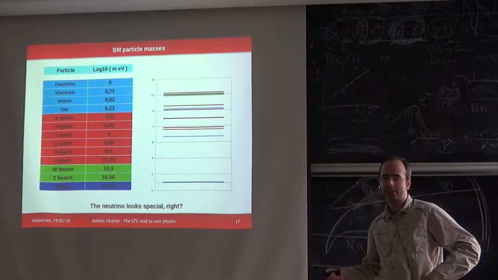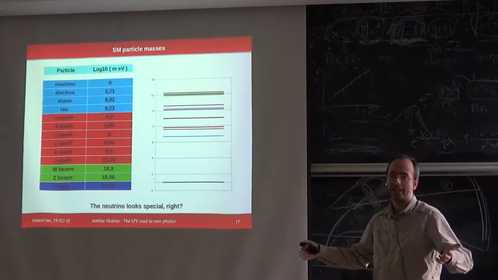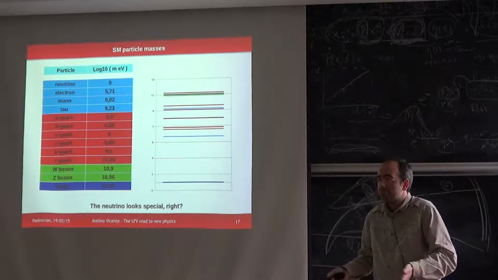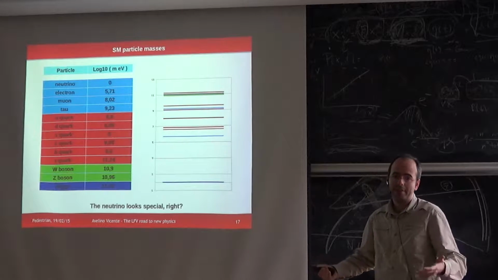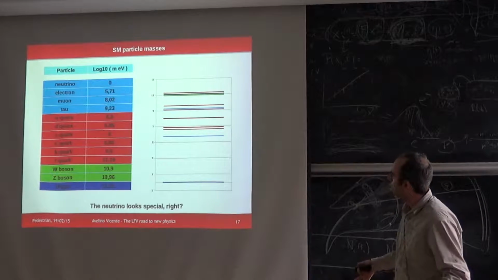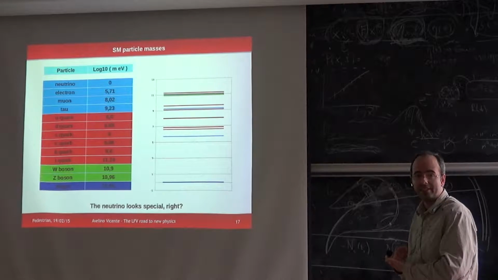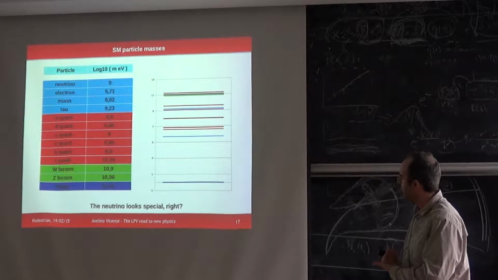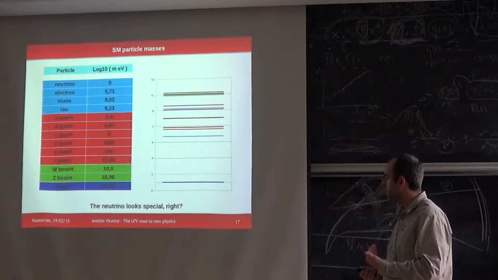If all these masses are coming from the same mechanism, the Higgs mechanism, we don't have a simple understanding why this big difference. If everything is coming from the same place, they should be more or less the same. Of course, you can say, okay, it's just like this, but we would like to have a better understanding. And this makes neutrino a little bit special and leads to many questions.